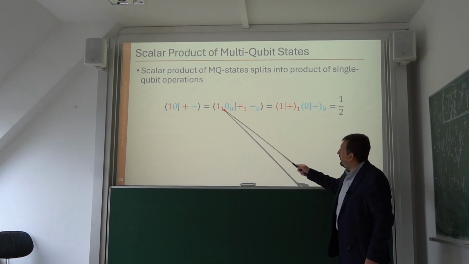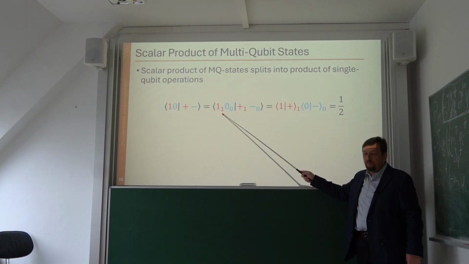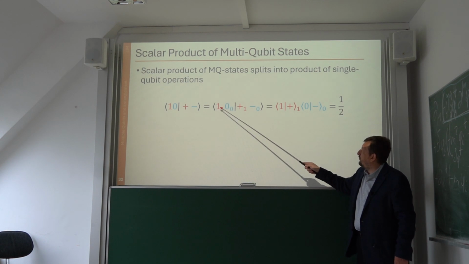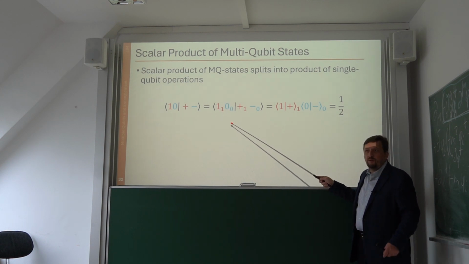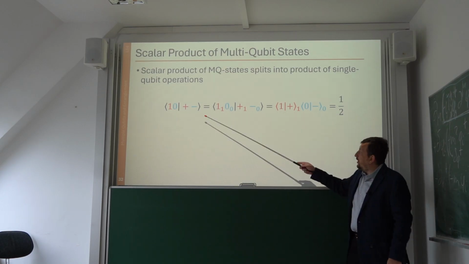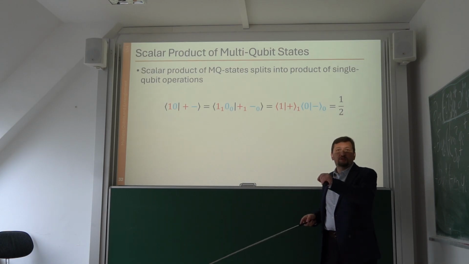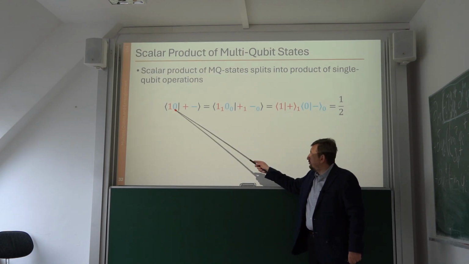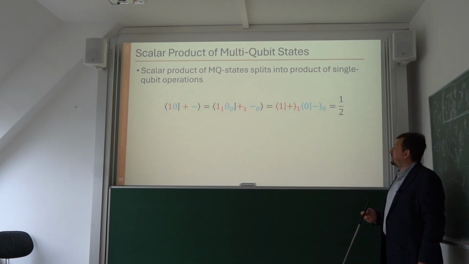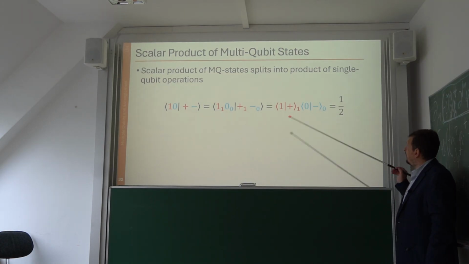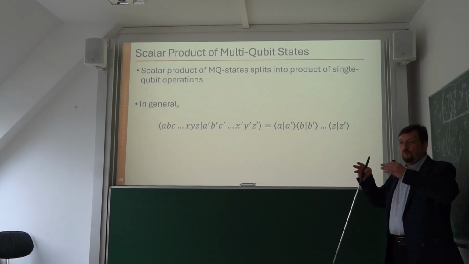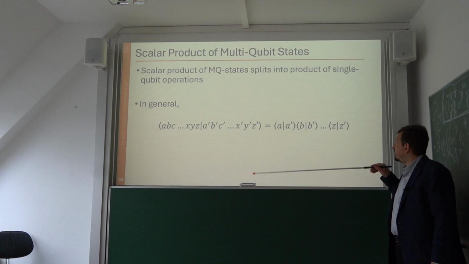So here, when we have explicit indication for qubits, we can flip this term. Because here I can write 0, 0, 1, 1, since I have indices that explicitly specify which qubit we are talking about. If you don't use indices, then position is important. So this is position 0, this is position 1, and so on. Here we have position indicated explicitly. Okay, so again, general rule: we have n qubits, we split the scalar product into n terms.